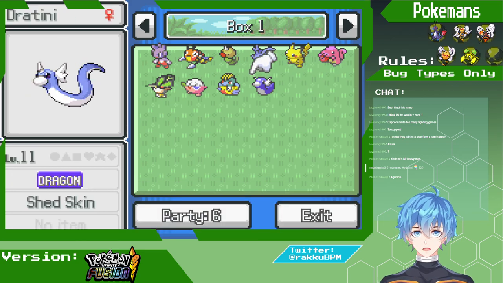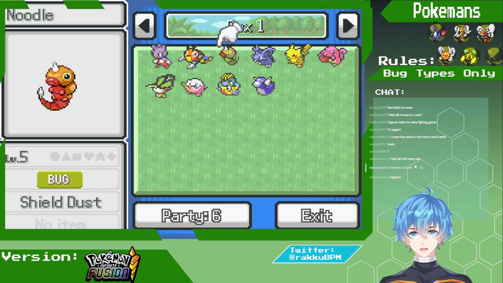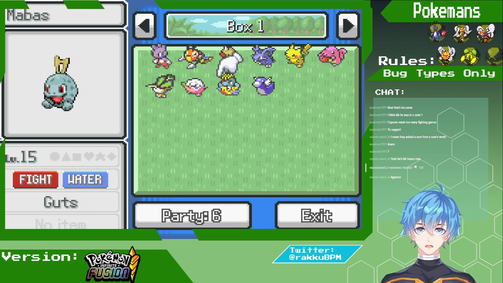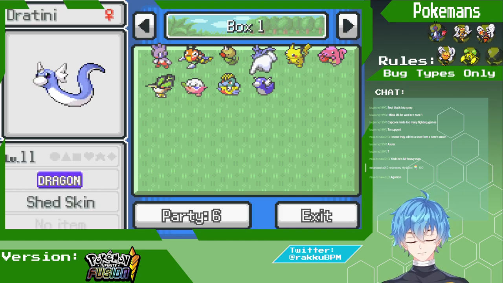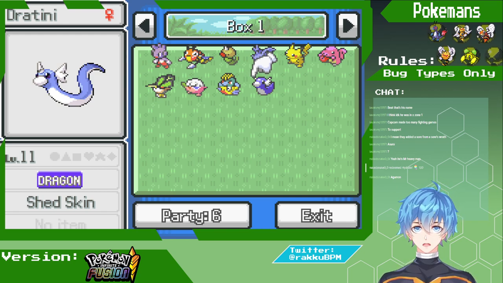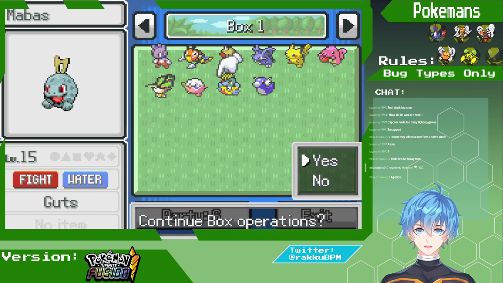Now, if we look at our options here, I don't think I want to go and try and fuse it with one of these lower level bug types. Seems like a waste. So our only other real options are one of the Beedrill fusions we've got now, or a Paris fusion. Our bug psychic with Pennywise is currently doing okay. Pretty strong member of the team. Let's take a look.